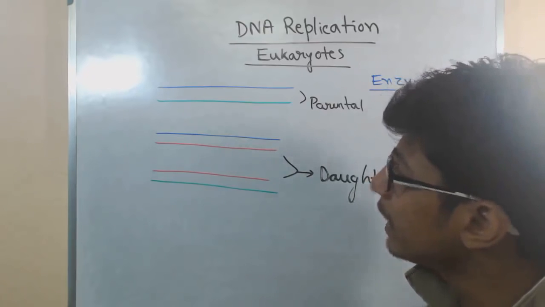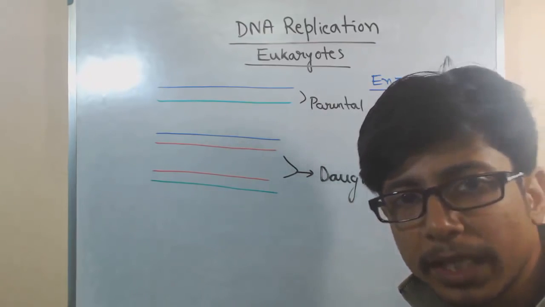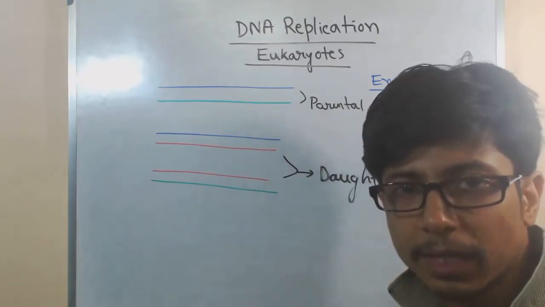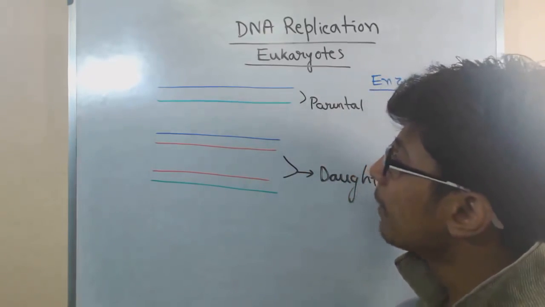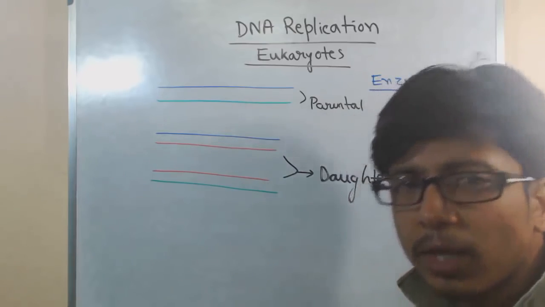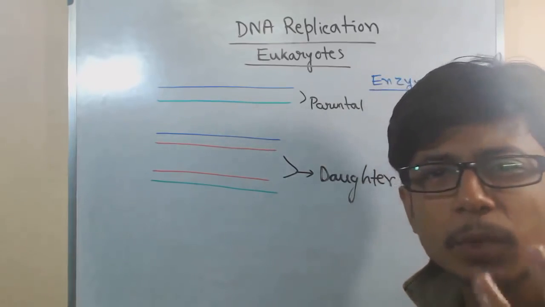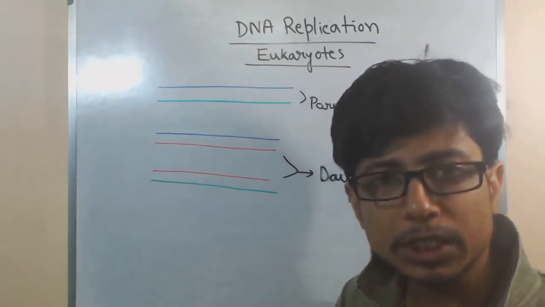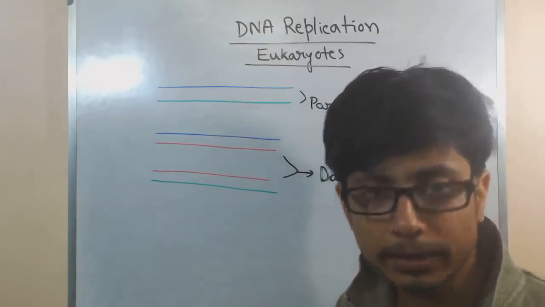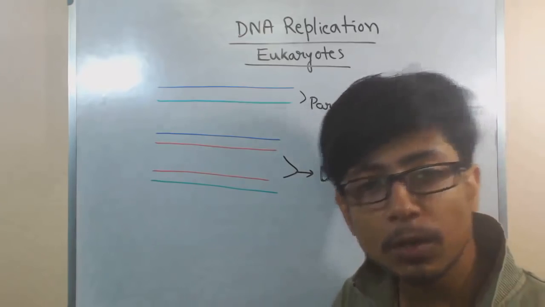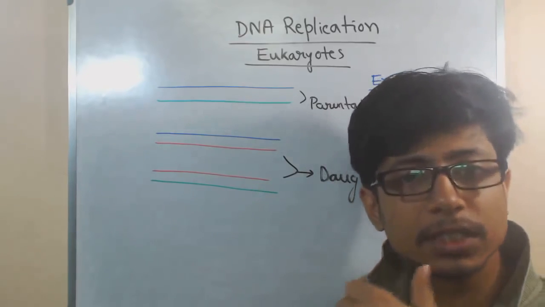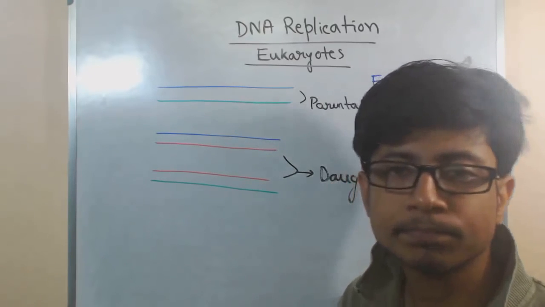This process of unwinding the DNA and separation of strands is brought about by specific enzymes called DNA helicase. Helicase is an ATP-driven machine enzyme which takes energy from ATP hydrolysis and separates the DNA strands from each other. But in prokaryotes, one simple helicase protein can do this task. In eukaryotes, multiple proteins are required instead of one, usually 3 proteins working together to separate the strands and to form a structure we call a replication bubble.